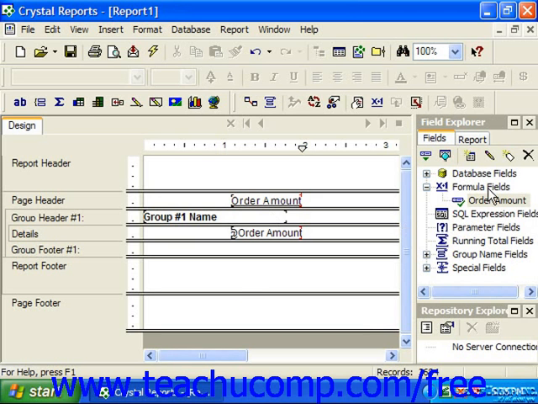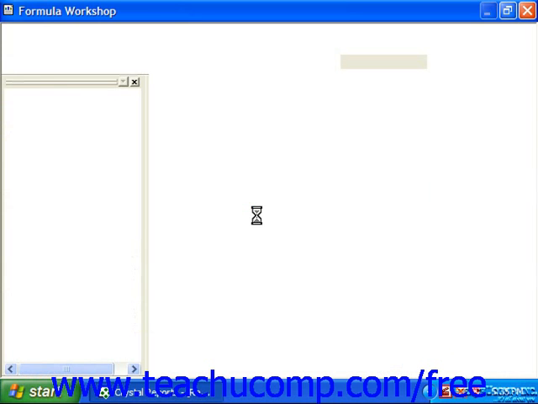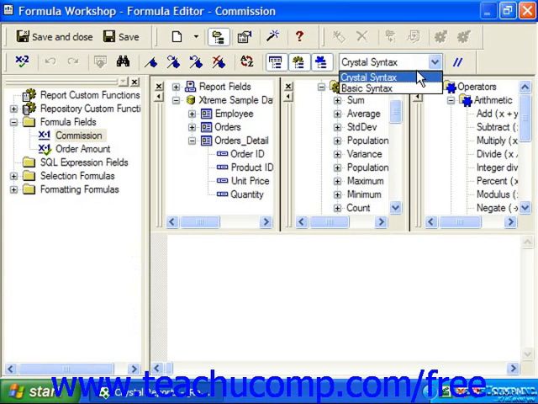created in this fashion. You could first create the field using the formula editor window. Make sure you have Crystal syntax selected, and let's just put in a comment that mentions what this does.